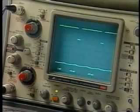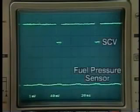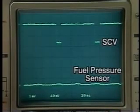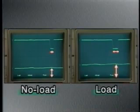Let's watch on an oscilloscope to see how the SCV is controlled. To easily monitor the operation of the SCV, let's see the electrical current that flows through the SCV. The SCV signal is shown at the top and the fuel pressure sensor signal at the bottom. Here's a comparison between the no-load condition at 1500 RPM and the load condition at 1500 RPM. It's evident that in the load condition, the SCV remains open longer and the pressure in the rail is higher.